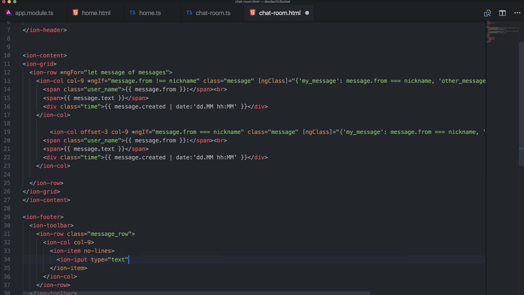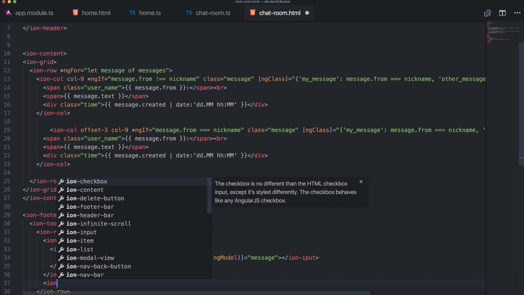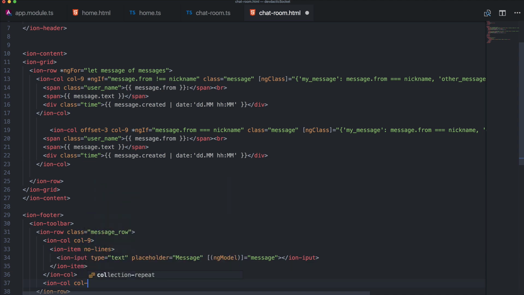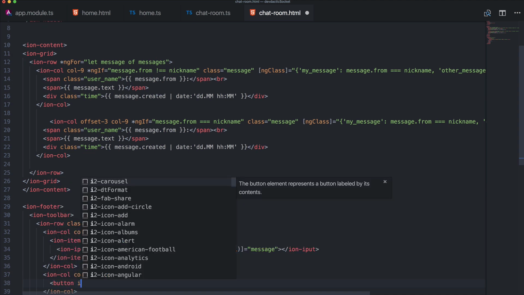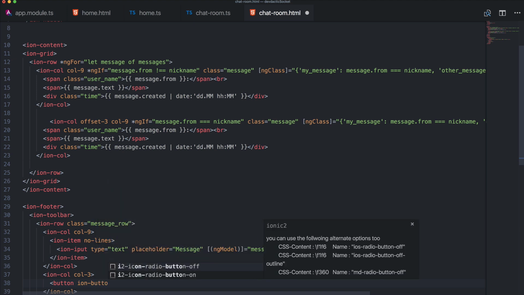Okay, we got the text input, we got a placeholder, which is message. Then we got the ng model, which should be our message object. And that's all for the input. The column closes. And then we got still 3 units left in our grid layout, so we can add a button, ion button.